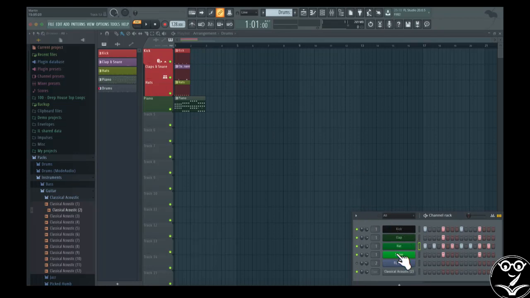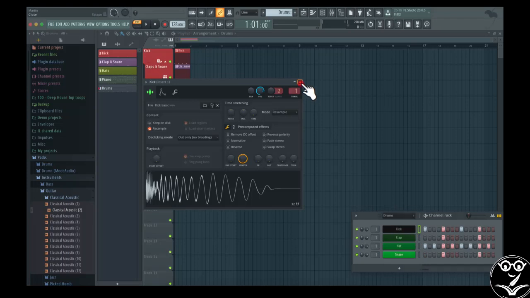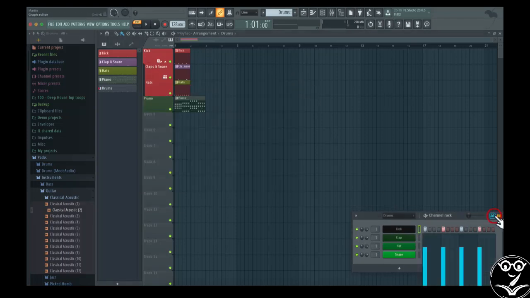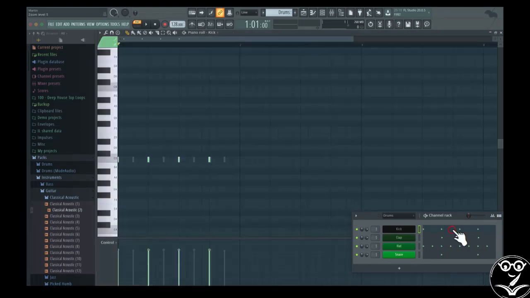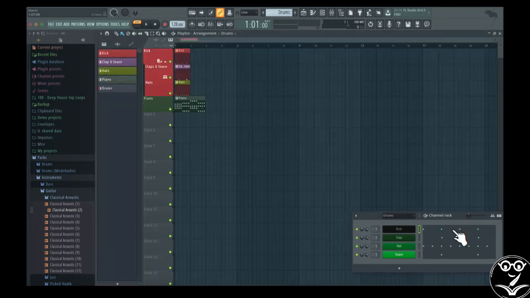And if I want to go to one of the tracks, I can just put it up on the list here. Let's say I want to go to the drums, and now I can modify the drum sounds or just modify the different notes of that instrument. So just right click like that to get the piano roll, and to get rid of the piano roll, and then I can keep moving on with the arrangement here like that.